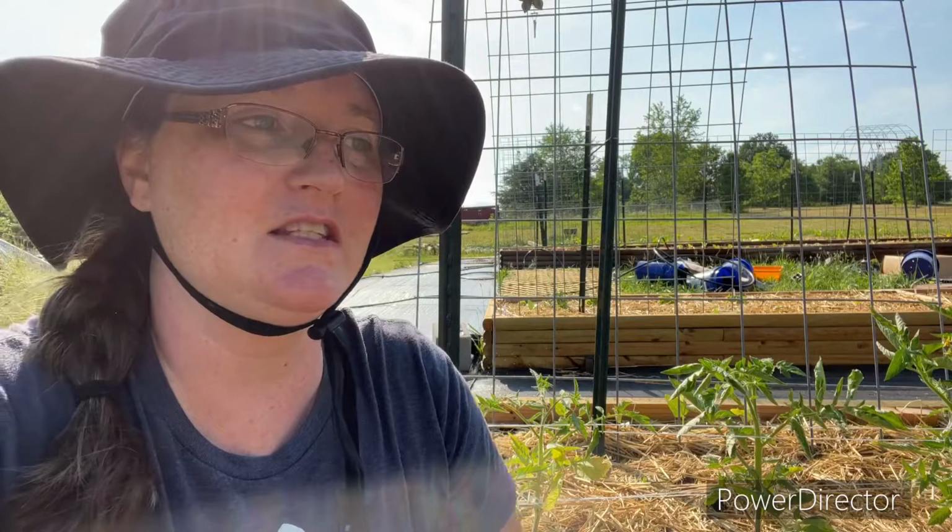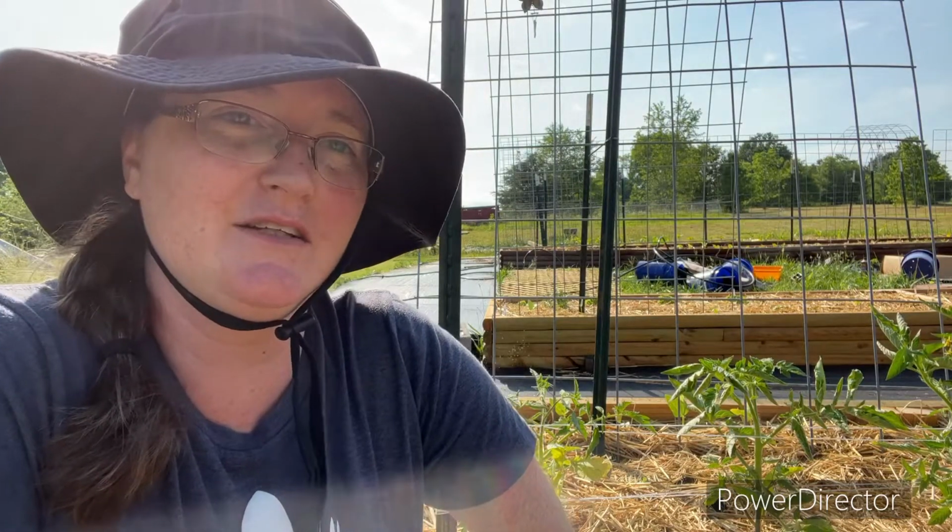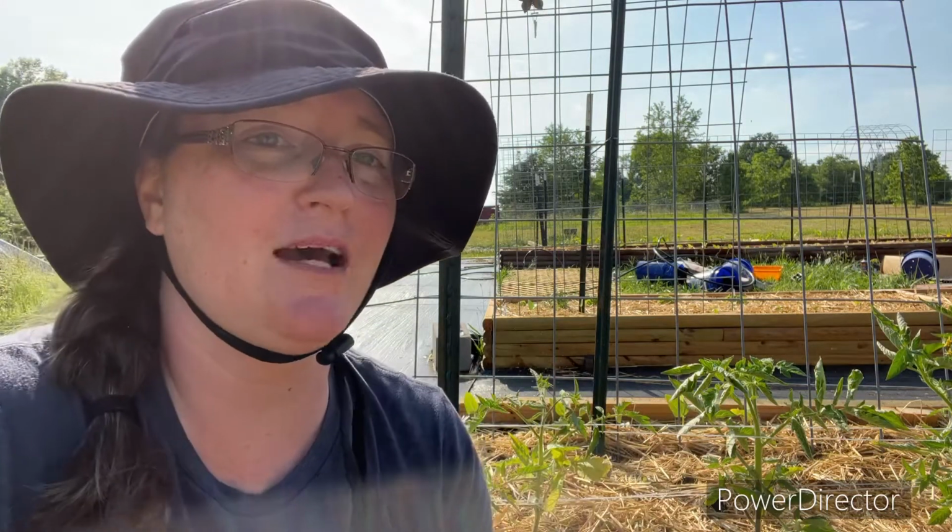So last night I went ahead and started exploring with this Florida weave on my tomato plants, and it is a learning curve. I haven't done this before, and a few things that I've noticed I gotta work on is making the lines tighter. That's kind of more challenging than I thought it would be. On this first row, I'm going to show you how it went, and I'm wondering if it's because I have so many poles in between, and I wonder what it'd be like on my next row where I don't have those poles in between, and we'll do the next row together just so you can kind of see what I'm talking about. So remember, this is my first year using the Florida weave, and we are doing this together.